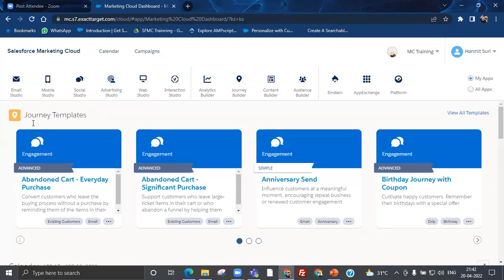So guys, this is the Marketing Cloud in front of you. We will be seeing everything in detail. I won't cover everything today, just the topics which we are going to see. We are going to see Email Studio. In Email Studio, we will be designing dynamic emails, not static emails, guys, dynamic emails. A single email can require 600 to 1000 lines of code if you want to achieve a dynamic email.